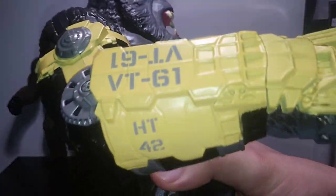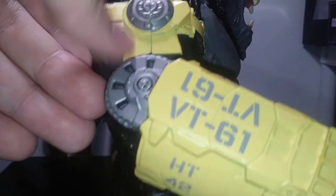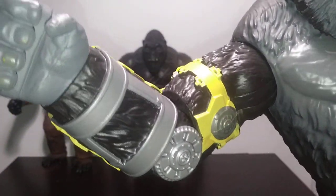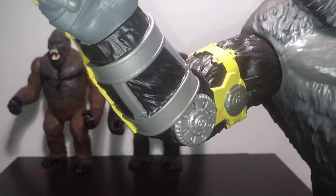Let's talk about the Beast Glove. The Beast Glove is actually really well sculpted, and I do like how well it is detailed. We have a bit more of the panel-like gears, which are pretty well reflective silver paint. And unlike the original six-inch version, we also have paint on the inside of the arm, which is nice. We have the painted straps that are painted silver, then all the way around where it's painted yellow, this little part painted silver, and this little gear that's painted silver. Overall, it just looks really well done.